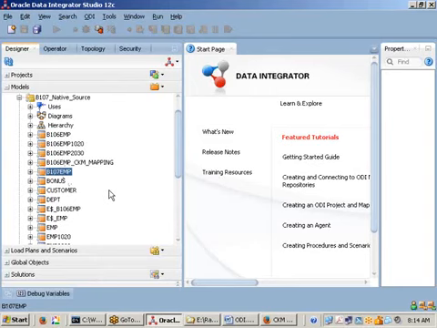Corresponding to this one, I will create a target table also. And intentionally I will make some wrongs, then create some constraints on that one. Then we'll see whether it is loading into the target or not.